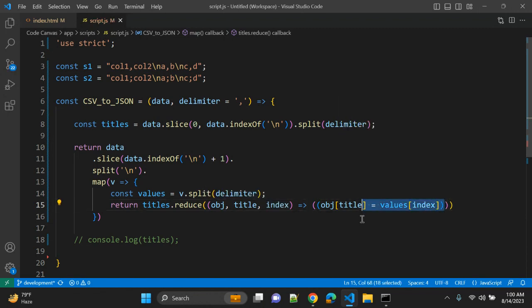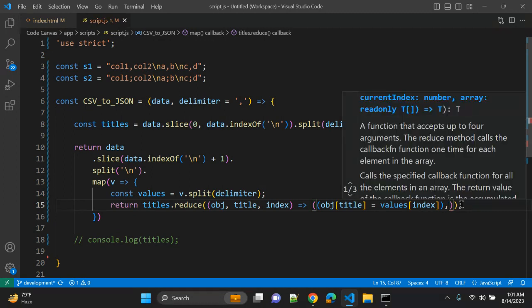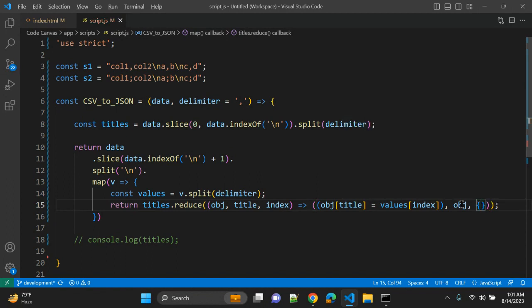This is the comparison, and it will apply on all these titles which we are fetching here. And in the second argument, once this bracket is completed, here we can pass obj, and in the third argument we can pass a simple empty object.